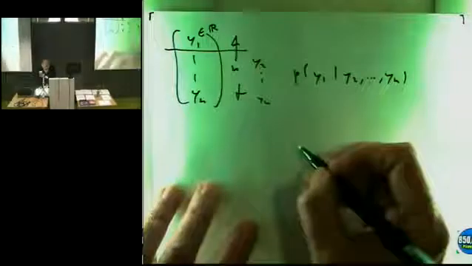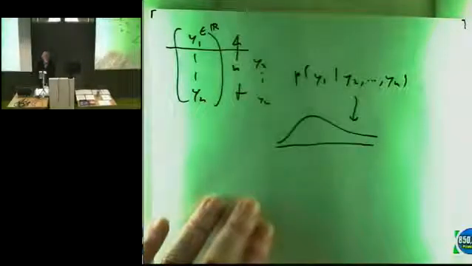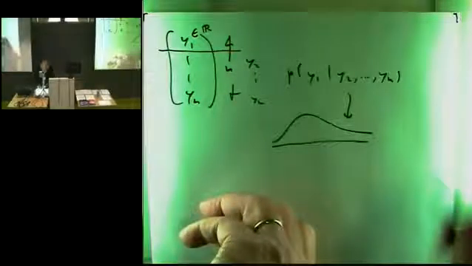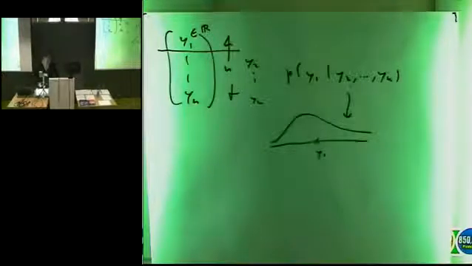And suppose the predictive distribution, we're working with continuous y's, and suppose the predictive distribution looks sort of like this, for instance. Then I can ask myself, so this is the predictive distribution, well, did it do a good job or not? And that's going to require comparing that distribution with what the value of y1 actually was. So if I find out that y1 actually did land right there, then I can say, well, that looks okay to me because it's not too far from the middle of the distribution. I would like most of my predictive distributions to be centered rather near what the actual data values turn out to be. And moreover, I can keep doing this.